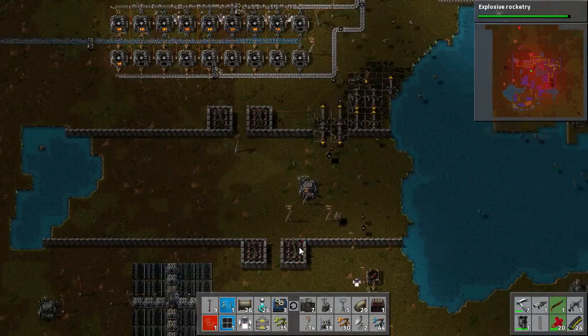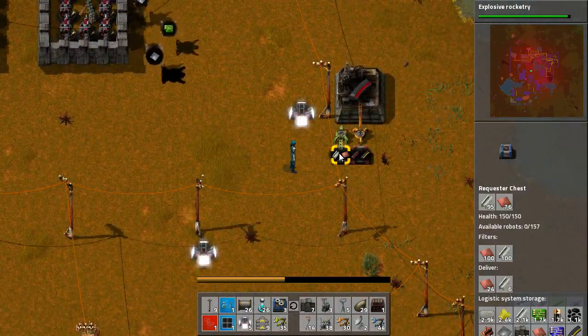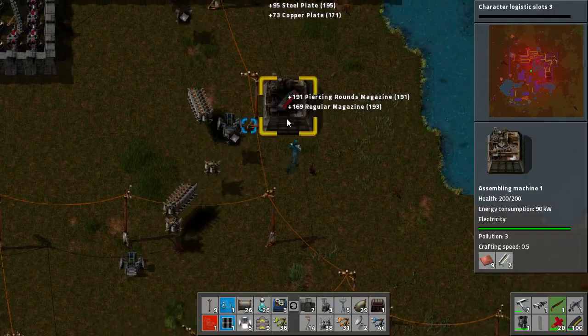Now then, to start building weaponry, what we'll do is we'll come down here and we'll pick all of this up, because we'll move this inside now. Explosive rocketry, good. We're going to need that very, very shortly. Let's do that.